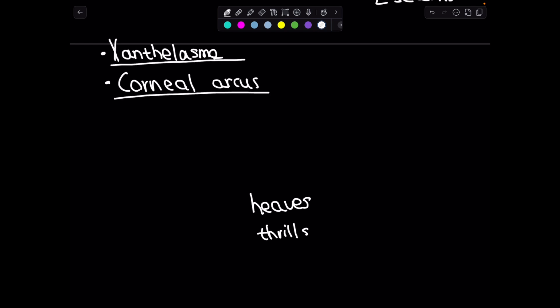To check for thrills, gently place your fingertips or the heel of your hand over each of the 4 areas. What is the heel of my hand? The heel of your hand is the firm, fleshy part at the base of your palm, just above the wrist, used to check for thrills by pressing it gently over the 4 cardiac valve areas.